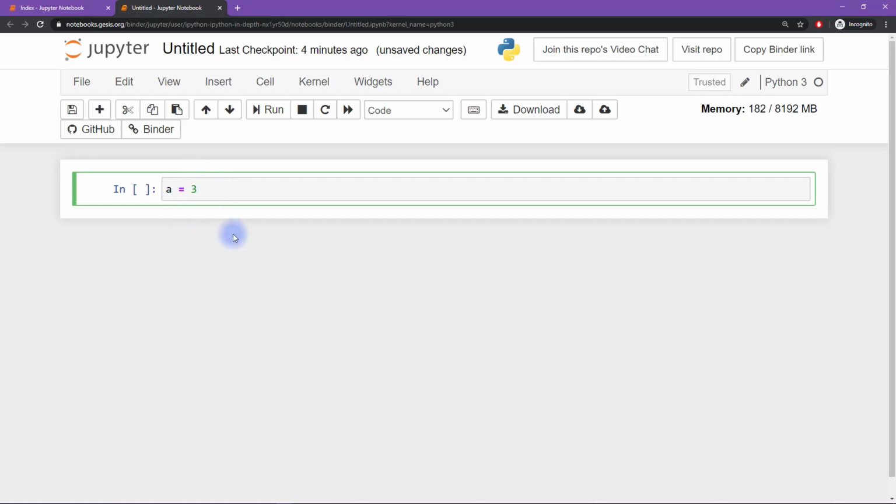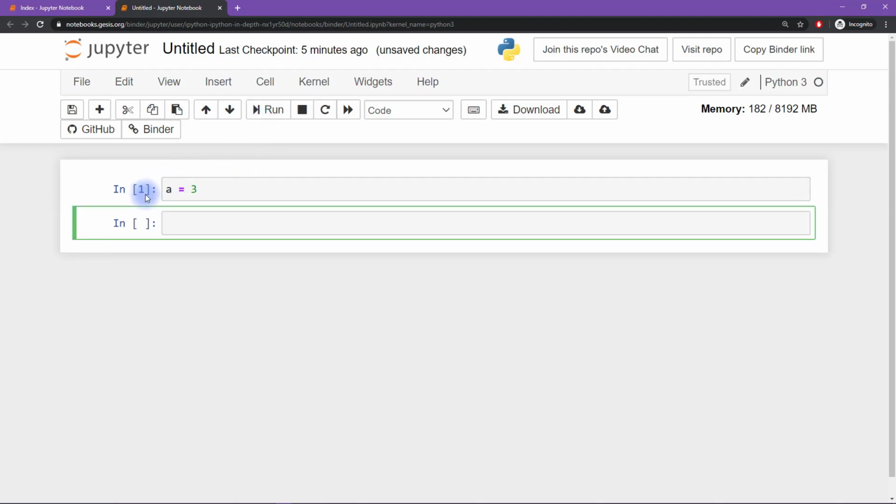We haven't really run any code, we haven't created any variables. This is just some text on a screen. What we need to do is tell Python to actually evaluate this code, to run this code. Now, there's a couple of ways to do that. One of which is to press the run button here. So that's going to run whatever cell is the active one, whatever cell you're currently typing in.